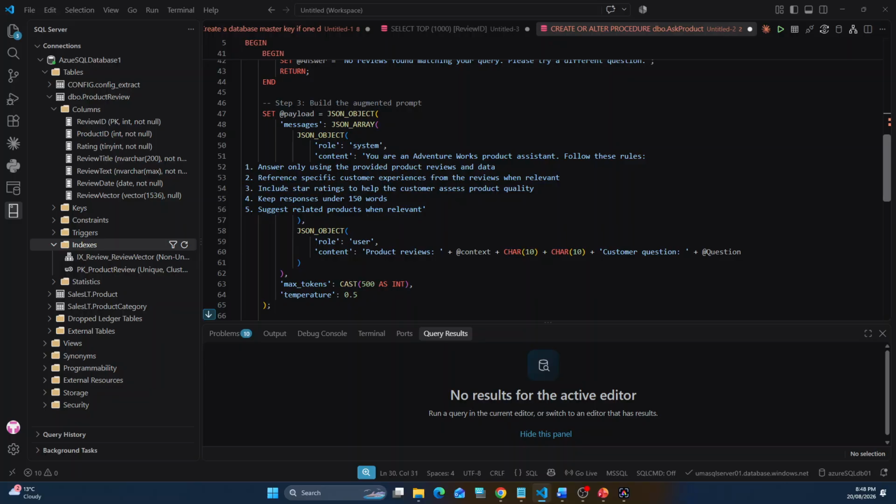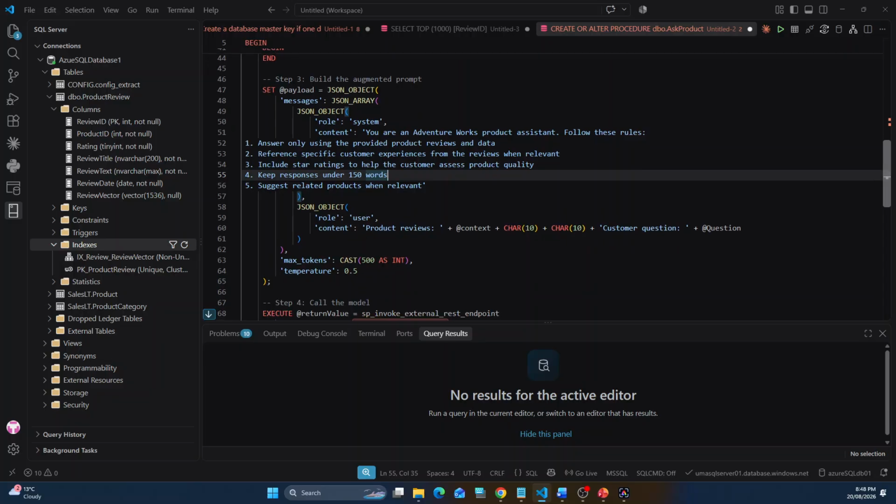Follow these rules: answer only using the provided product data, reference specific customer experience from the reviews when relevant, include star rating, help the customer assess product quality, keep the response under 150 words, and suggest related products when relevant. And the role is user.